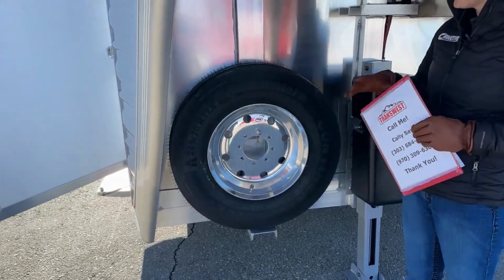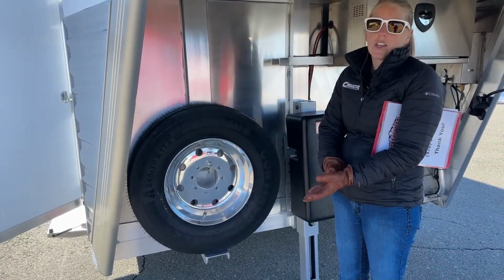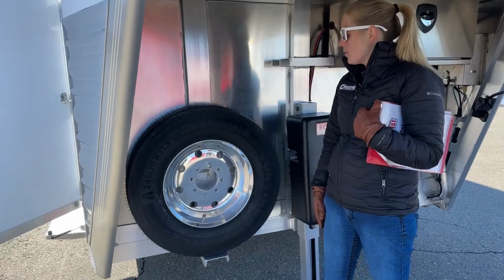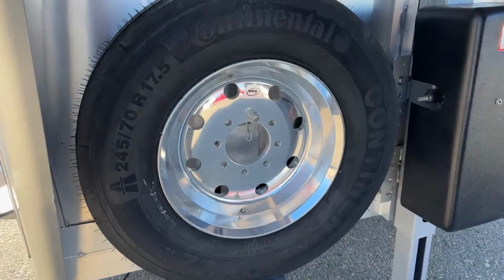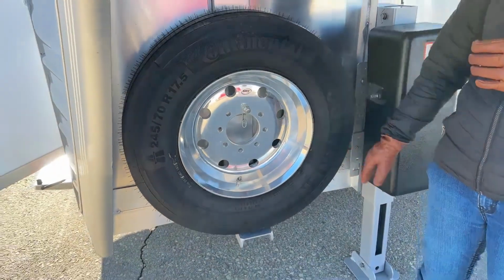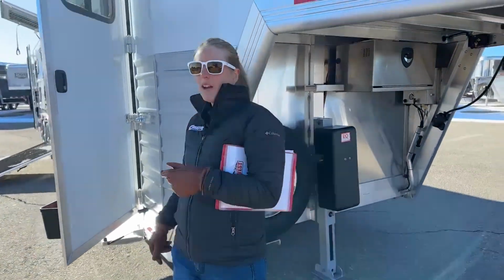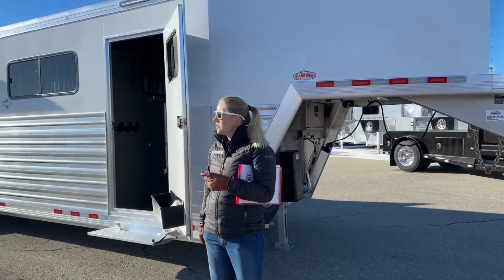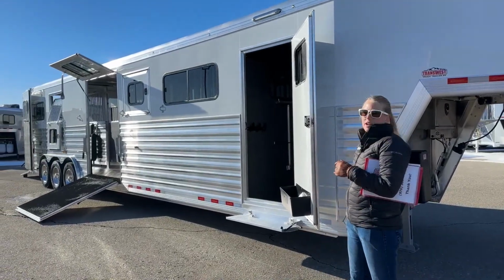They do really well. We get a lot of good use out of them. The 18 ply tires on this size trailer is plenty of tire underneath here. And then this is our SRW wheel. So it's very similar to those Alcoas in look, but at a fraction of the cost. So I think a lot of people really like these SRW wheels. You're going to see a lot more of these on our trailers going forward. And you'll notice that the spare is not a downgraded spare. It's going to be matched to all the wheels that you have on the ground. So you're not going to have a bum looking wheel underneath your trailer if you have to switch one out.